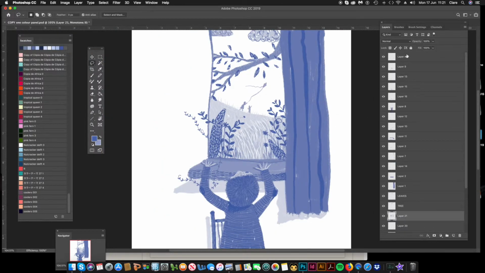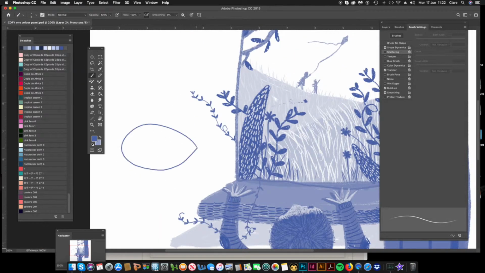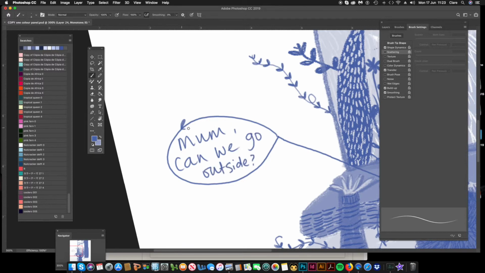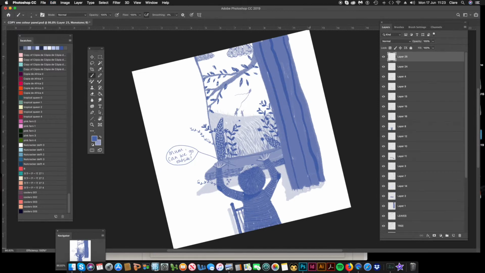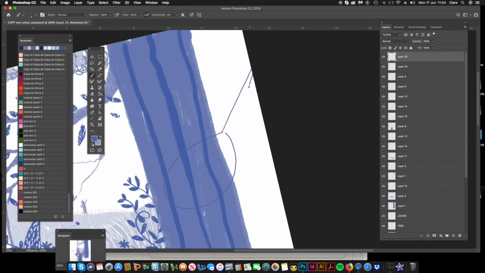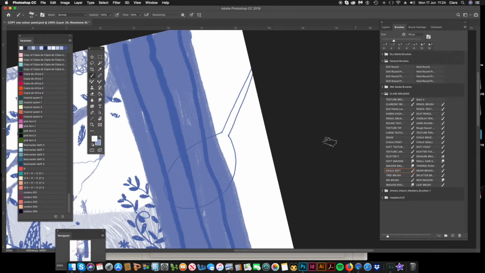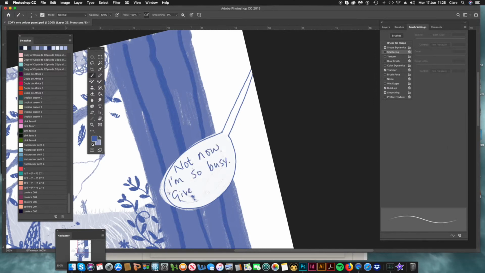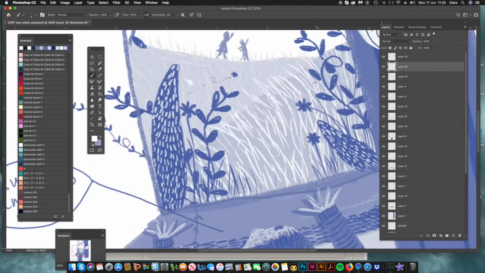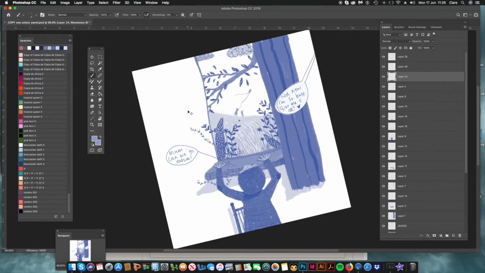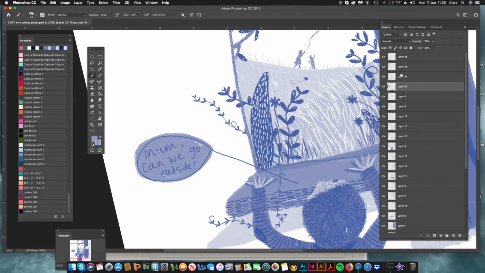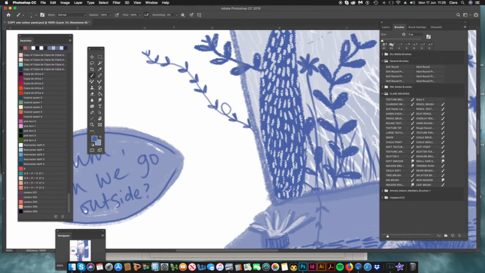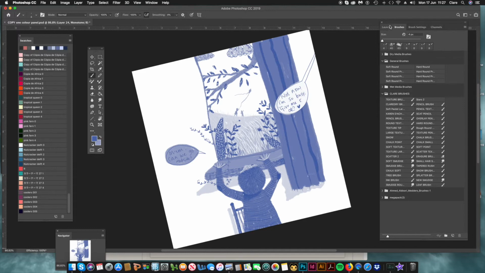And the little guy in the corner there, as you can see, sometimes the things that you draw don't work out. He was supposed to be a cat, but he wasn't looking very cattish, so I had to take him out. And the leaves that I've just put around the speech bubble didn't make it look like a speech bubble in the end, so I took those out as well and just made them more speech bubbly, as it were. And then, as it read here, the mum's talking first and the child's answering, so that didn't work, so I had to move that one down. Again, as you can see, some of it is trial and error. But anyway, that's panel 1 done.